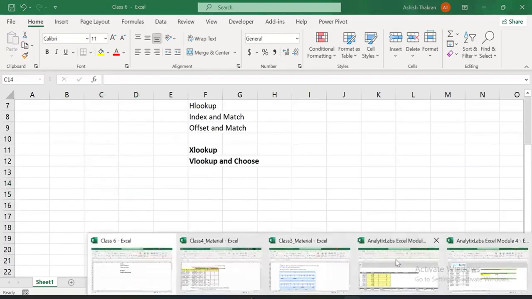Okay. Let me get the data set again from this.